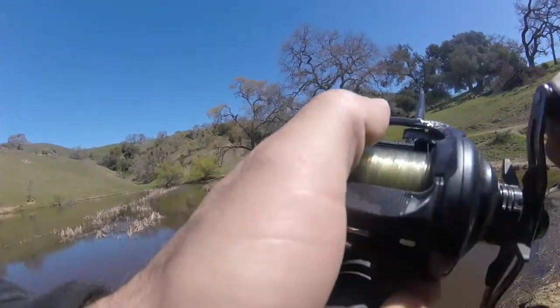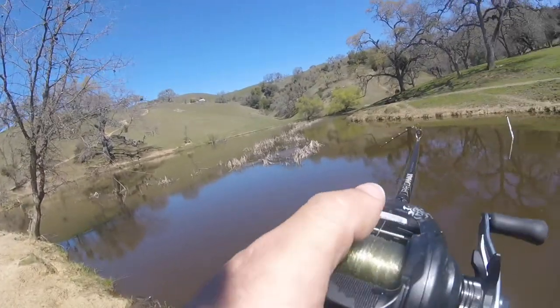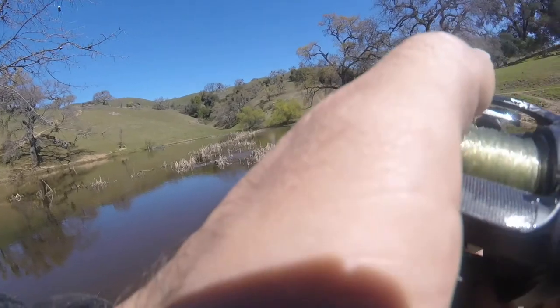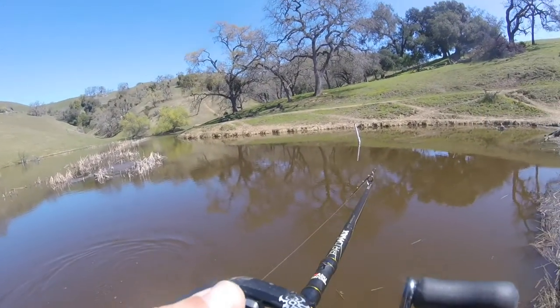Finally got a fish, you guys. Fish on. Finally got him on a black and blue. Ooh, it's a nice one too. Black and blue vibrating jig by Guggen Squad. Look at them. Oh my God, look at that.